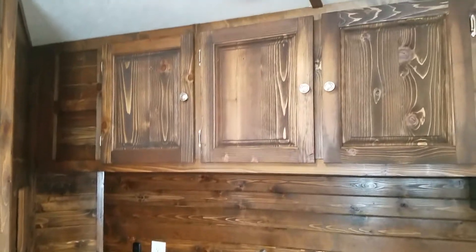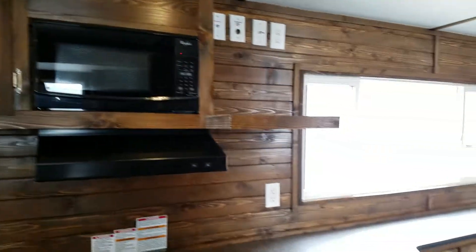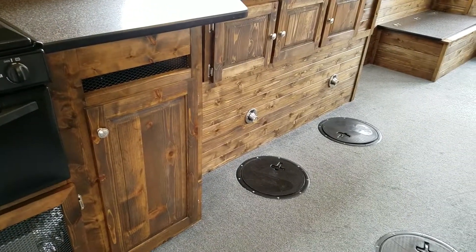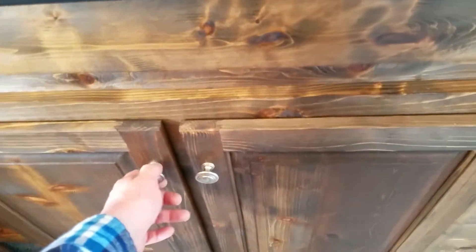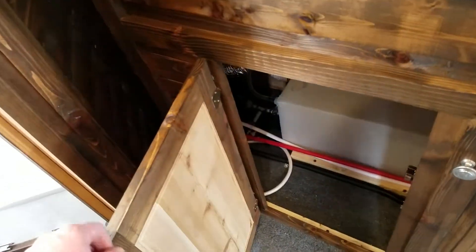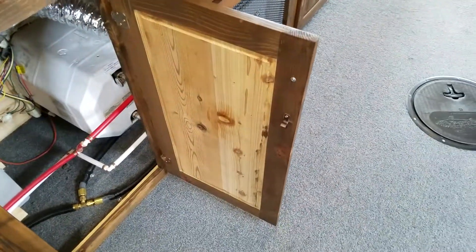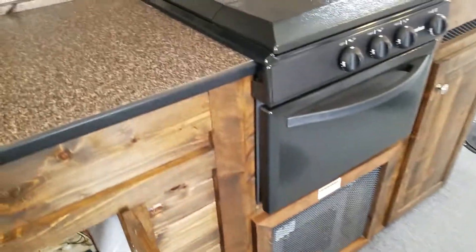This project start to finish took about a total of 50 hours, and that includes two part-time helpers that I hired because things are getting a little busy. All of the cabinet doors get the same treatment as the walls, and I also have the border stained on the inside as well, so it makes for a little bit more of a clean look — something I just started doing.